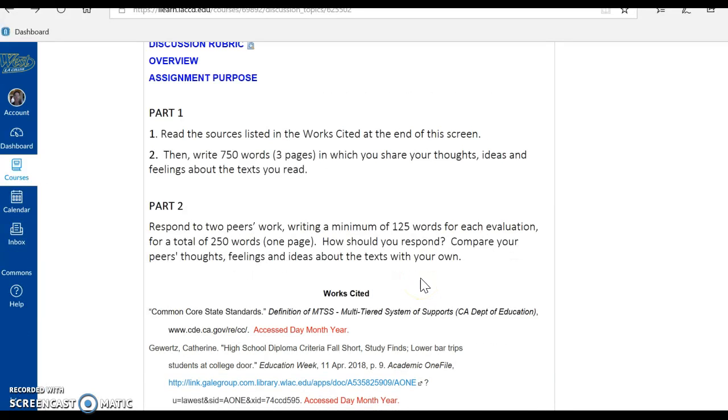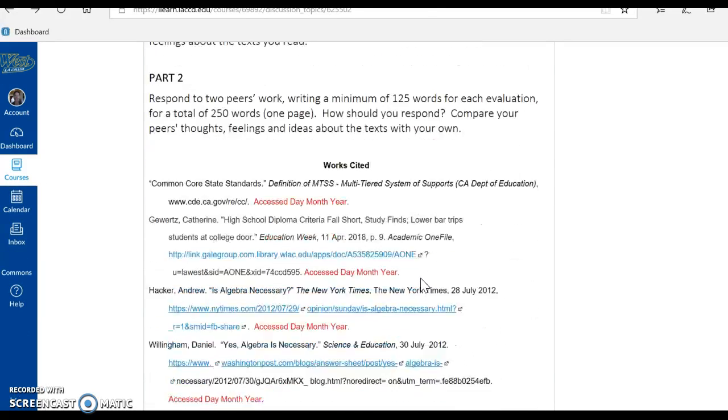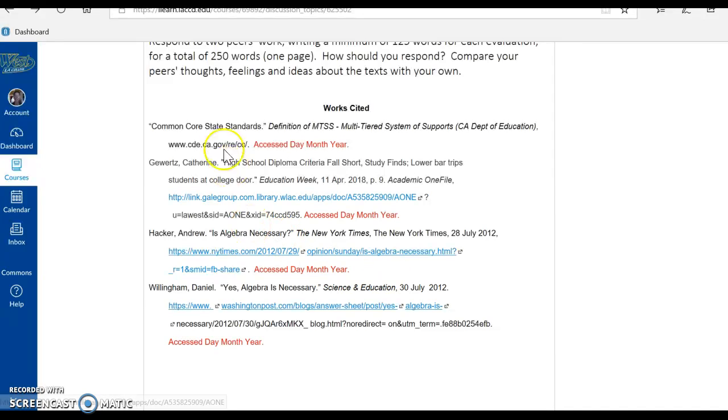Okay, so I'm going to just reduce the page size a little bit so our works cited lines up. And we have Common Core standards here, which will be interesting for you to read. I told you earlier that the curriculum is what you're supposed to learn, student learning objectives, course learning objectives, but sometimes it comes with textbooks, and you'll learn about that.